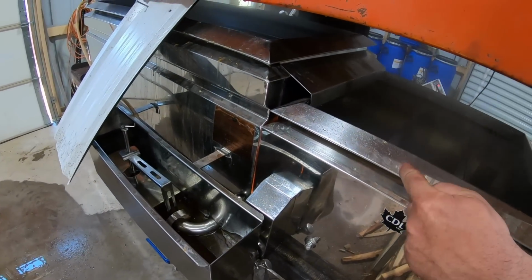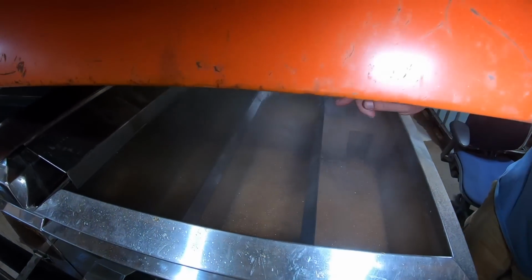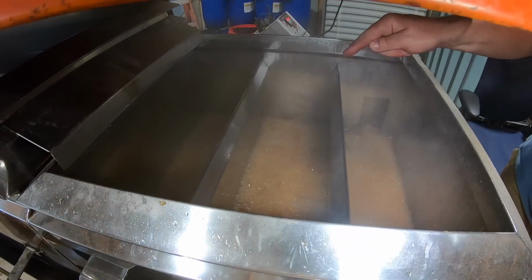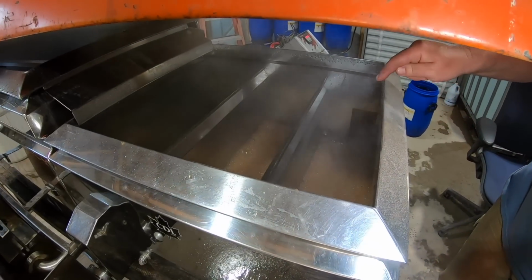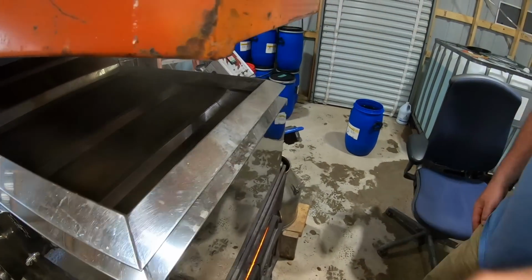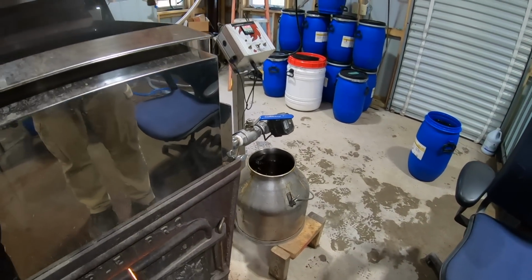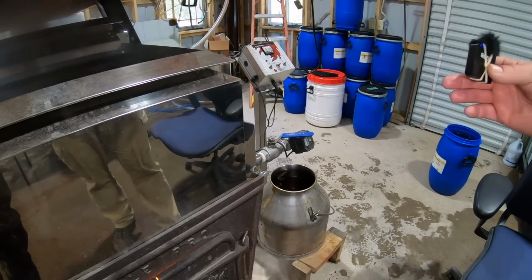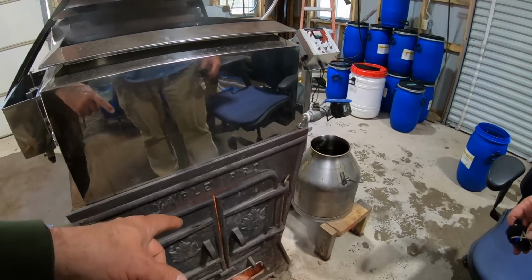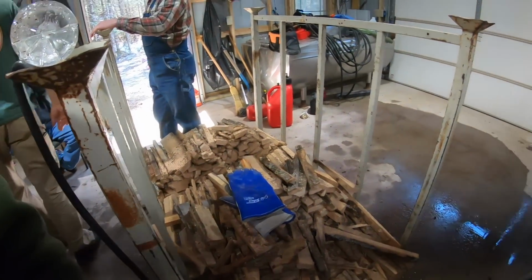And then it goes into this pan, and this is a divided pan. So it's got 3 different sections, and it comes over here, around over to here, and by the time it gets to here, it's getting close to being syrup. And then this just automatically trips. Yep, once it gets to the right thickness, density, it'll draw off of here, and that's finished syrup. And you got to feed it how often? Every 10 minutes, we'll feed it with firewood.